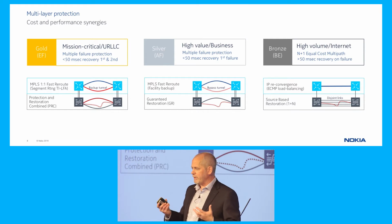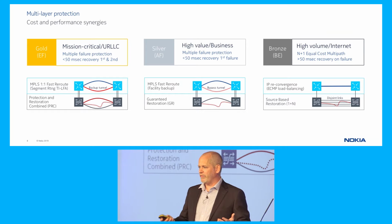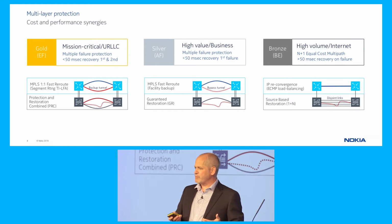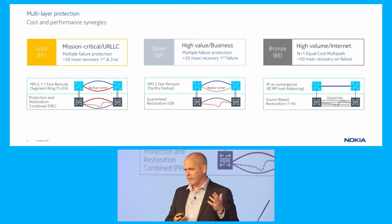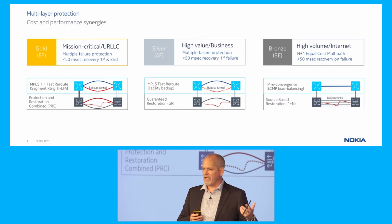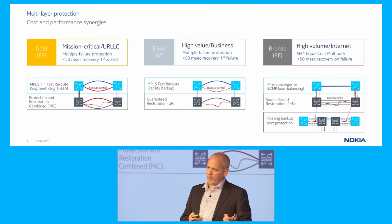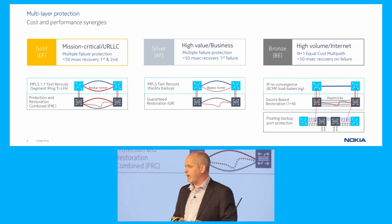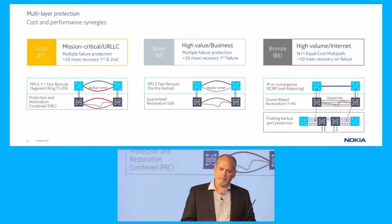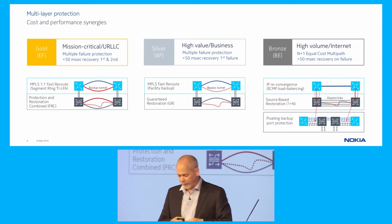And then you get your bulk internet traffic, where you probably don't even need to recover necessarily at the optical layer. Often you end up with multiple links. So you have 2, 3, 4 links between routers doing ECMP or something like that. And so we can just protect this at the IP layer. If I lose one of those optical links, it's not a big deal. I'm okay to accept I've lost some transponder capacity. I'll be a bit oversubscribed perhaps from normal, but you can make it work. However, we do have the option that if it's available, why not also try to reroute at the optical layer? So your baseline is to say, it's okay, I'll just take that port out of operation. But if I have capacity somewhere else in the optical layer and I can reroute, well, let's reroute. We call that a floating backup endpoint.